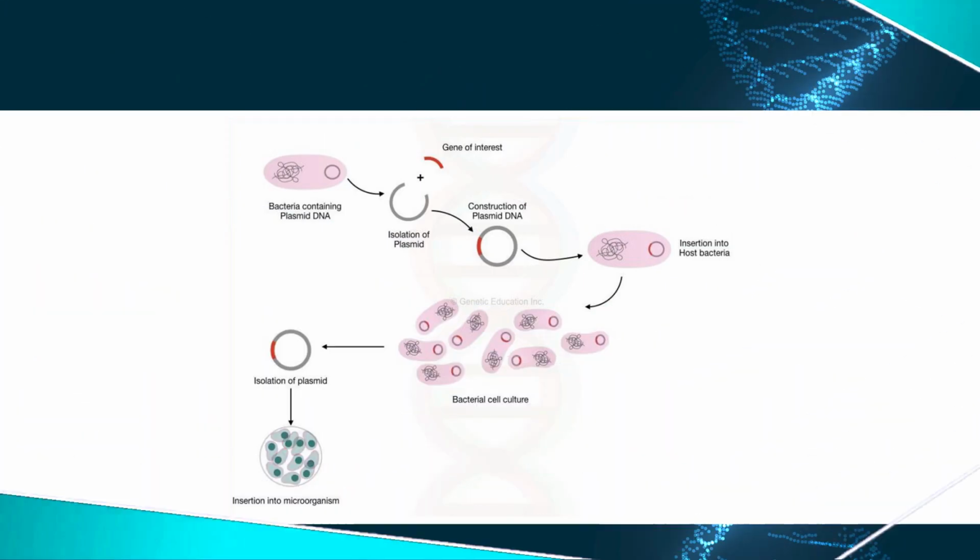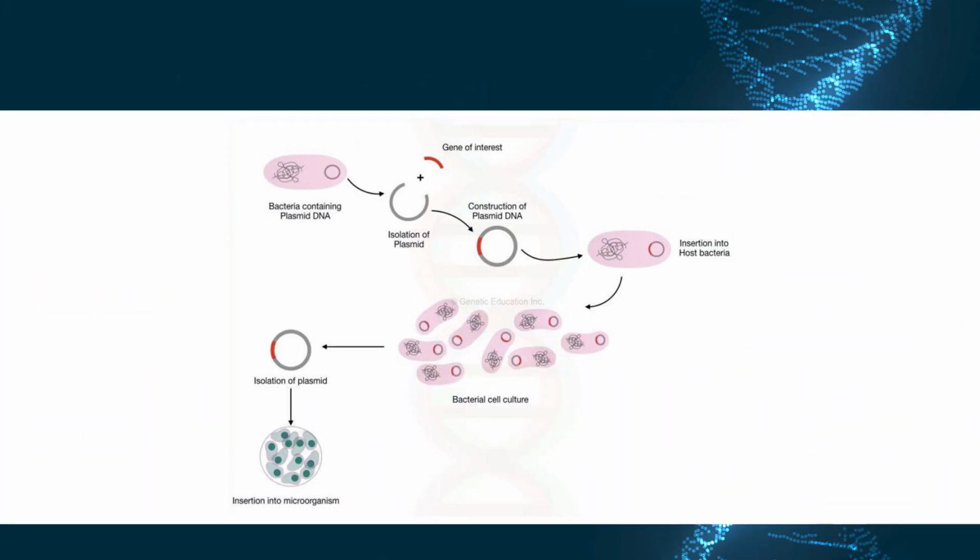So, here is an example of how the vector molecule is basically created. I told you that these are the extrachromosomal circular DNA. So, in the first figure, or in the first cell, we can say the plasmid is present in a circular form, and then this circularized DNA is basically isolated. After isolation, a nick is created in this circularized DNA with the help of the same restriction endonucleases which was used for cutting the gene of interest.